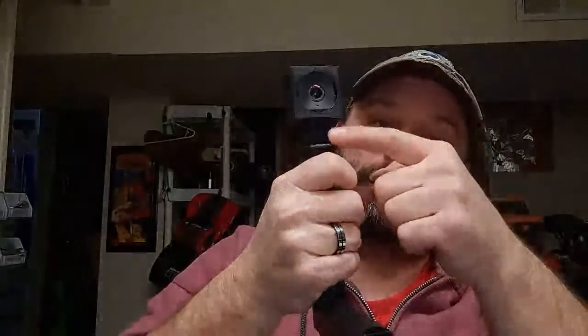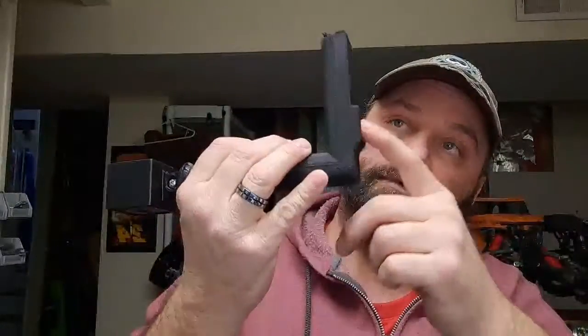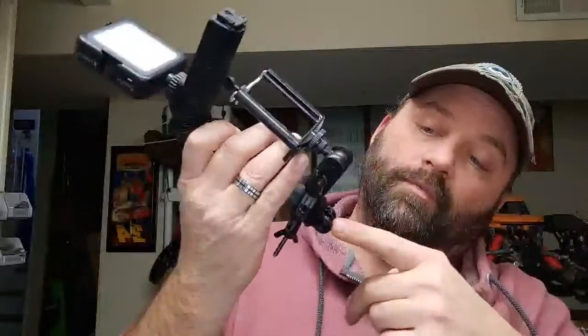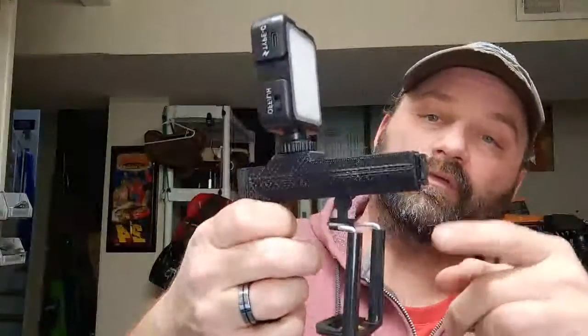We've been 3D printing. These are like camera grips. Still got to finish everything up here, but this is a Polaroid cube. It's got a GoPro type setup on it, and then you got a shoe there, cold and hot. Got another one here with a different type of setup on it. This will be like for an old cell phone. GoPro mount down here did not print very well, as you could see, but figured I'd salvage the whole thing anyway and use the shoes.